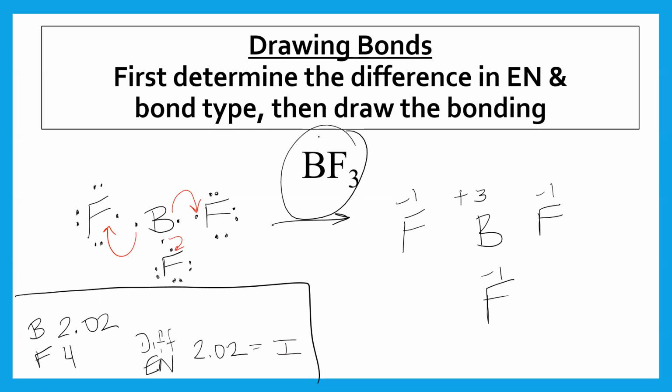So that is actually, once again, determining the difference in electronegativity using the electronegativity chart numbers to determine bond type, and then using that bond type to correctly represent it. You cannot use circles here because it's ionic. You have to use the arrows. And that is it for chapter 6. So the last couple sections kind of ran together. Make sure if you need help on anything you're asking, or it's going to snowball out of control.